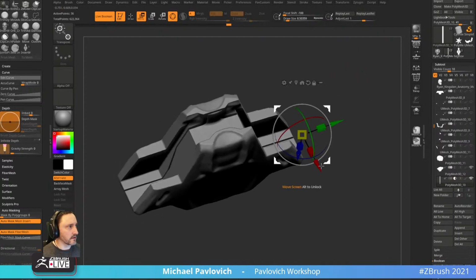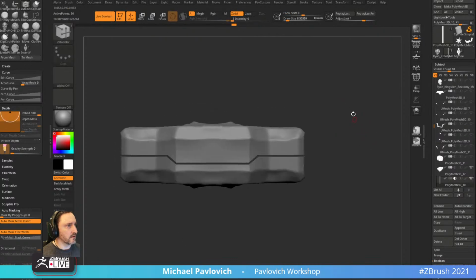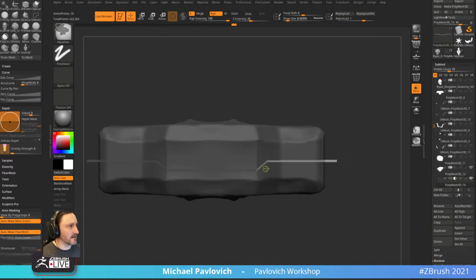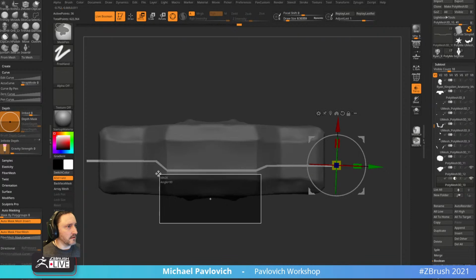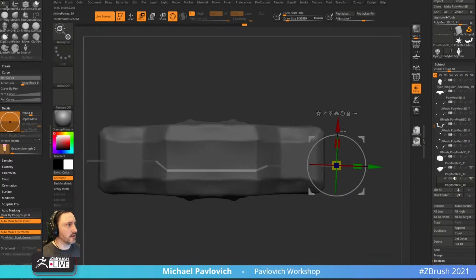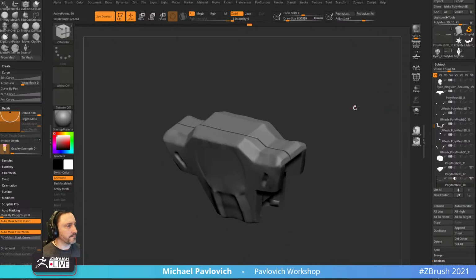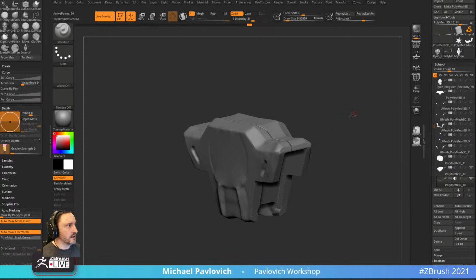So now I'm just going to push this around and make sure it's not going to do anything super bizarre. And in this case, I might want to say, you know what, you need to be scooted down just a tiny bit here. And maybe you can be scooched here. And again, if you want to, you could mirror and weld this, but we'll just go ahead and say, okay, this is generally what we're looking for.